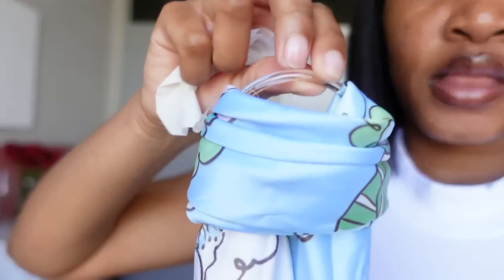And then there's also this cute little thing, it's like a satin scarf. I think they're in fashion now. You can usually put this in your bag and accessorize.